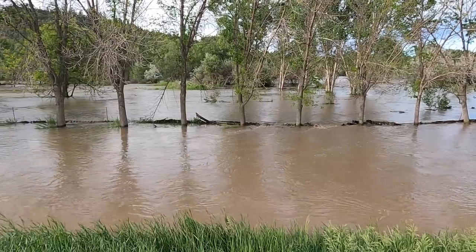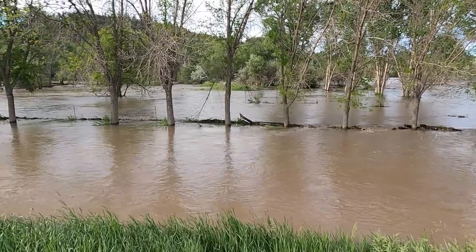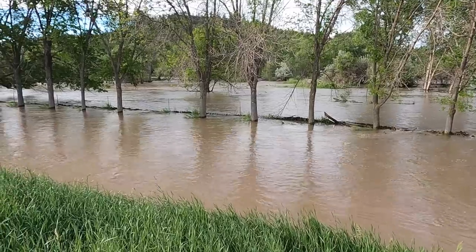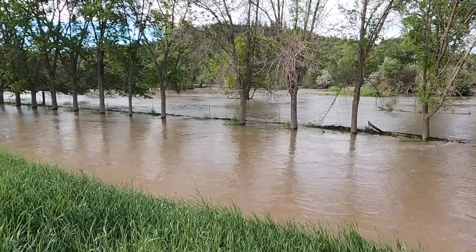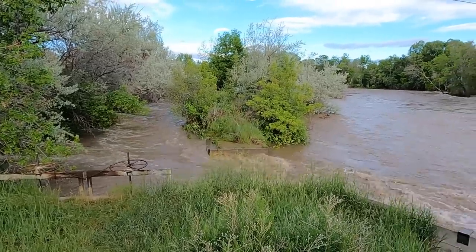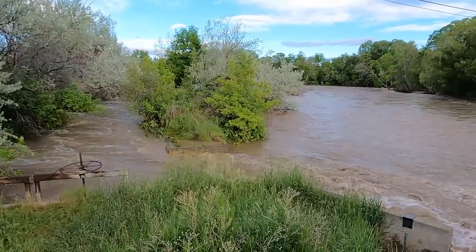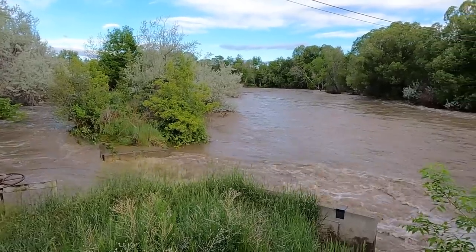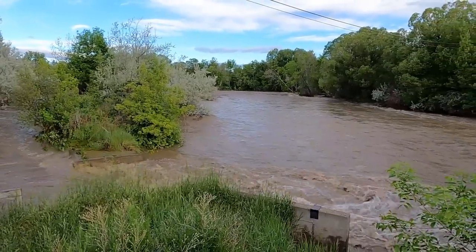Well, we have had a few inquiries this week about the high water and some of the flooding in this area. Some of the pasture land around us is underwater and the creek is looking pretty high. This is just south of town. But all in all, we're pretty safe here in town. There's been no problem. They have been keeping the debris out of the creek, so it's been flowing well.